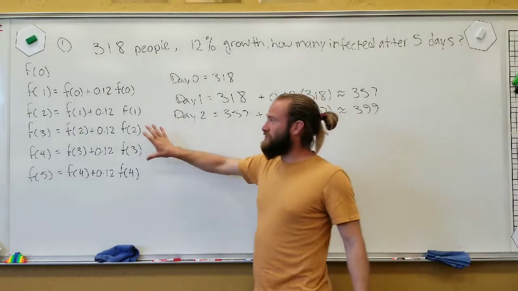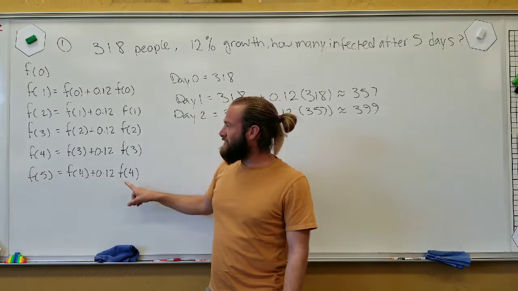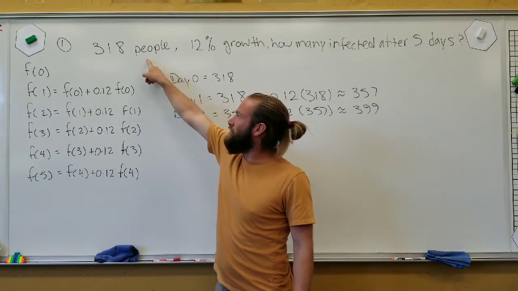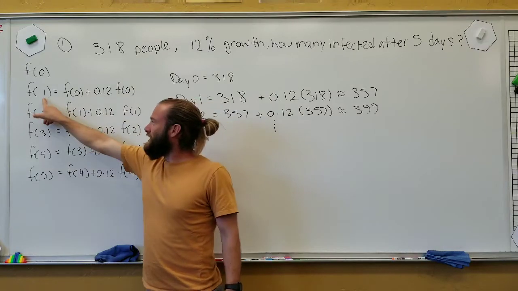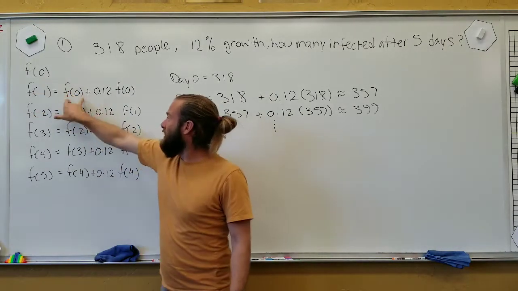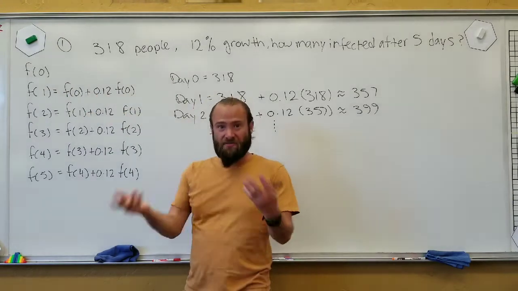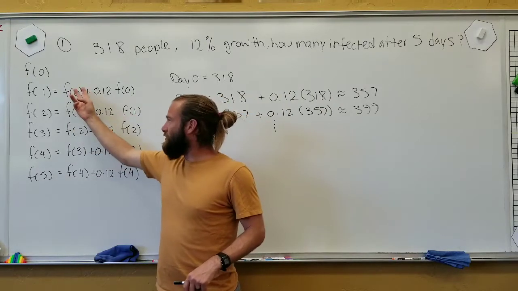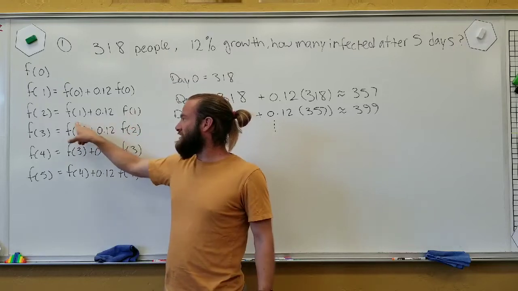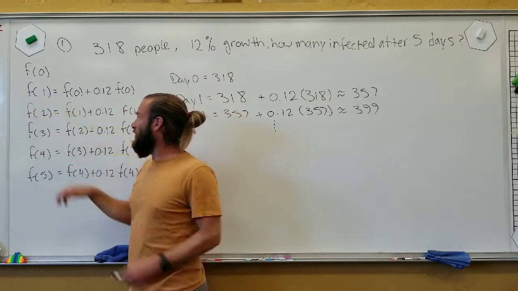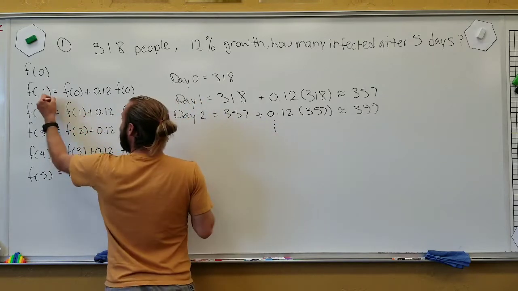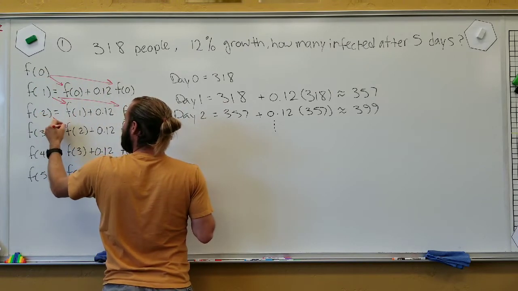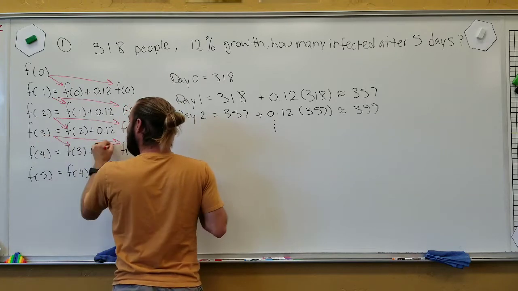Now, in terms of functions, just to remind you guys, this helps us see that there's a little bit more of a commonality happening. If my f of 0, in this case my initial number of people, was 318, then to get the first day, I have to take the previous day plus 12% of the previous day's number. And then to get the day after that, I just add 12% of that previous day onto itself. But again, that is the new number, which is f of 1. Okay, so whatever I got out of there applies to here. And you can see that that's just what's happening the whole way through. Okay?